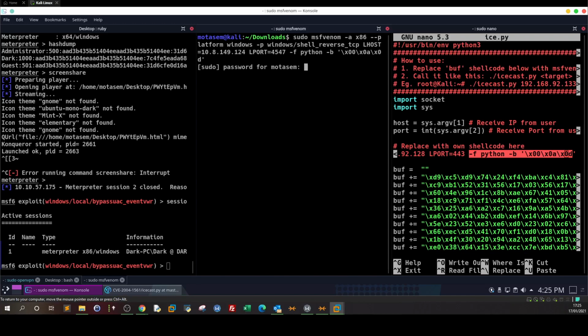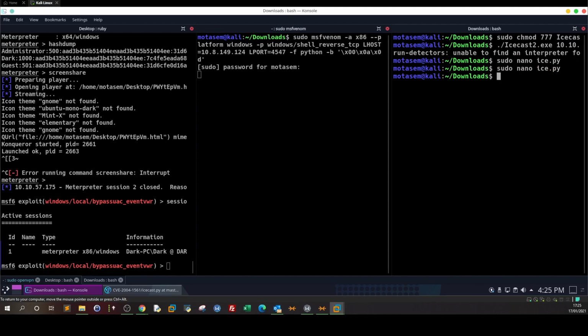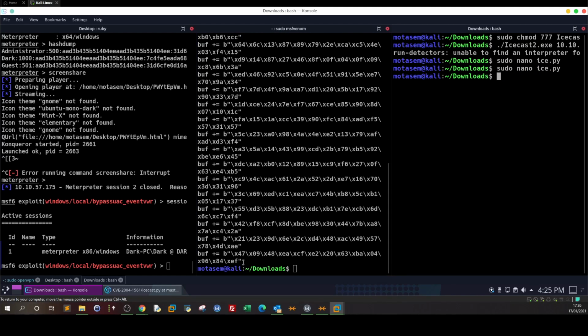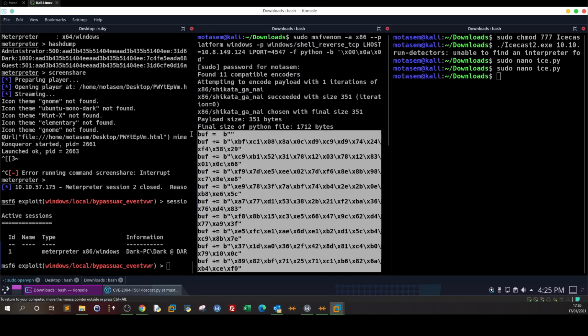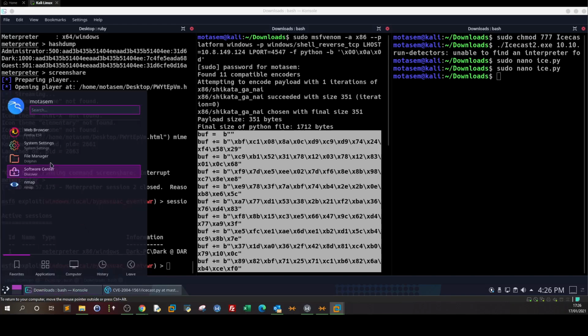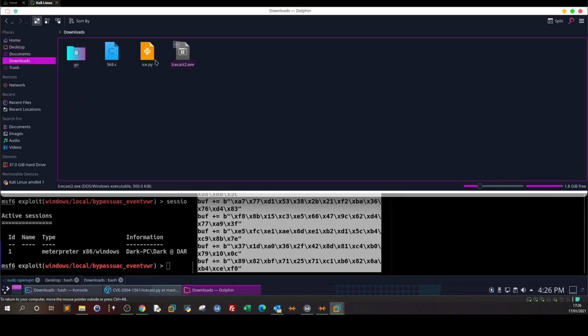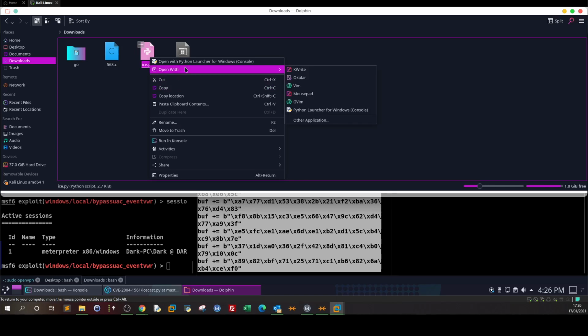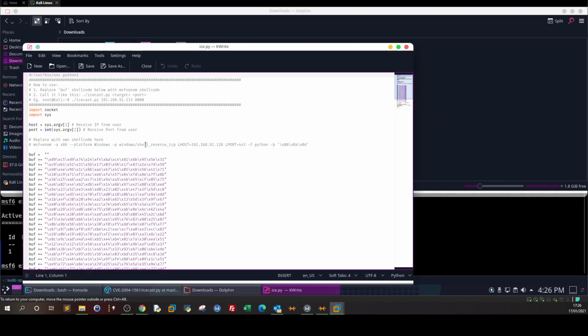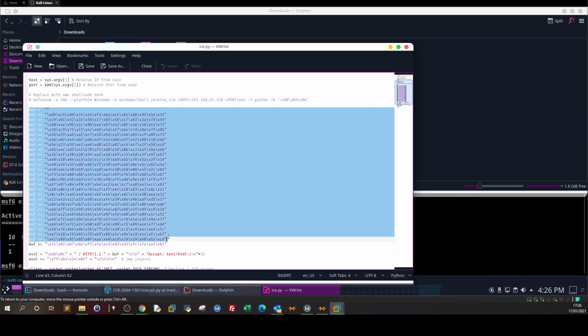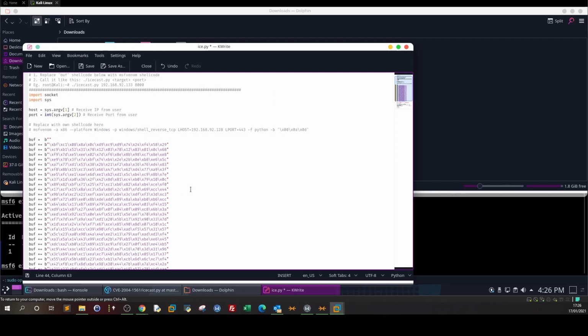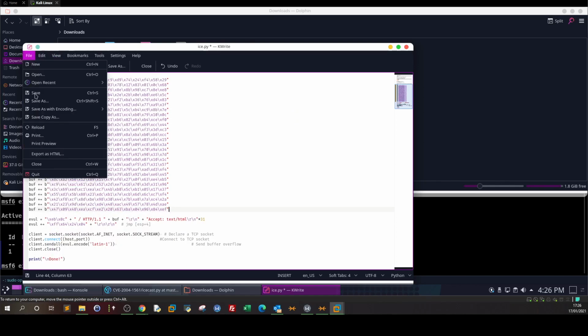Okay. Now copy this and paste it into the Icecast exploit in downloads. I will do it with the key on the right. Okay. Save.